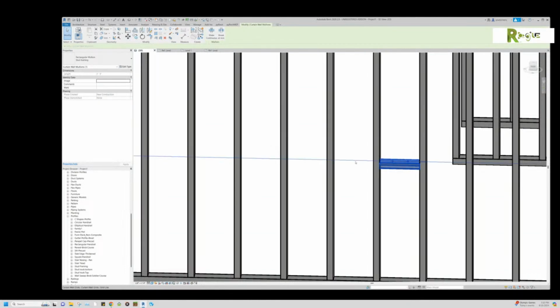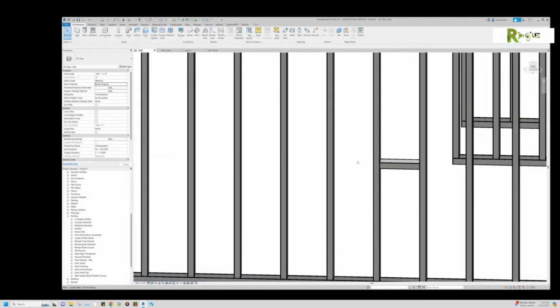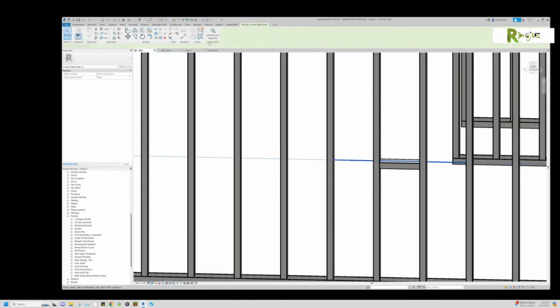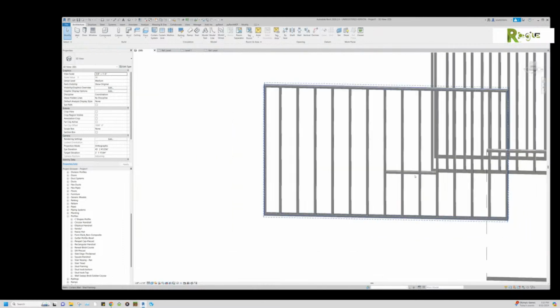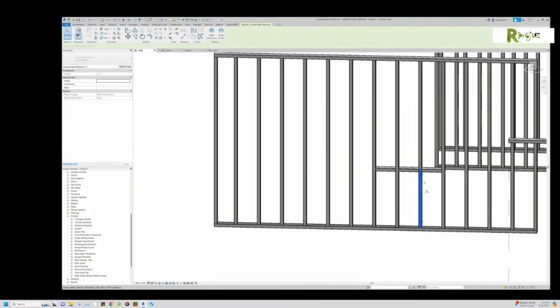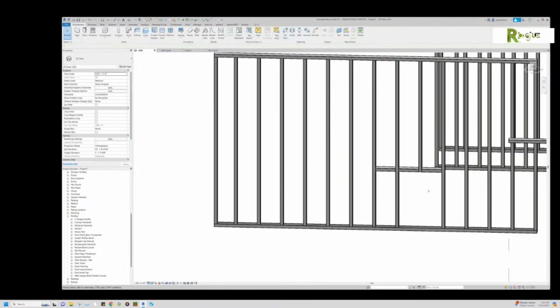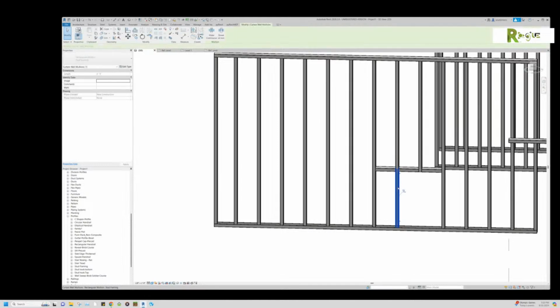Right there, you would say, nope, you've got to get the grid line. Add, remove segments, and you would trace out where your door was. Oh, I need to then add the mullion again? Yep, because it's still split. And then the bottom ones, you would delete. But I have to unpin them to delete them? Yep.